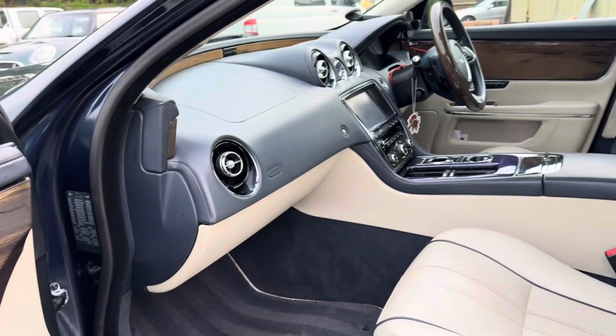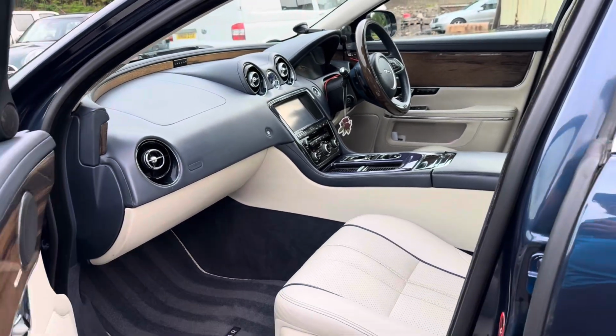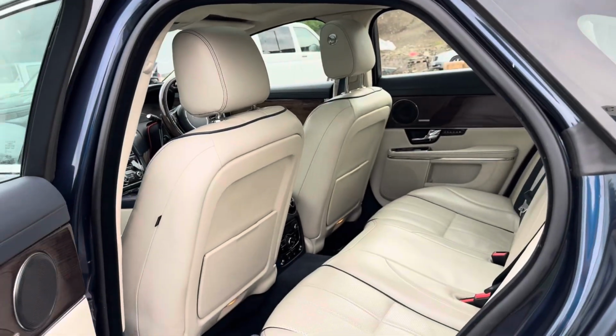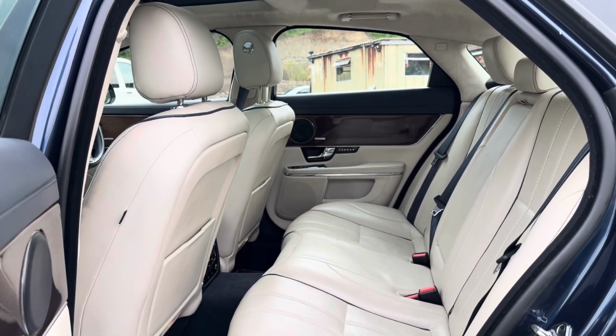You can see, like I say, 160,000 miles. There's barely any wear in this car whatsoever. So it just goes to show how well built they are, actually. Despite people saying Jaguar might not be up to the standard of some of the German marques, I hasten to add, in my own experience, I've had better experiences with Jaguars than a lot of the German cars.